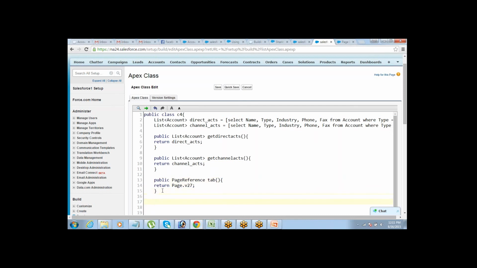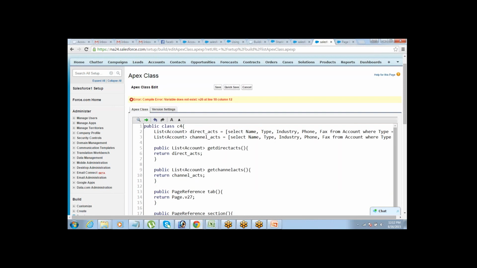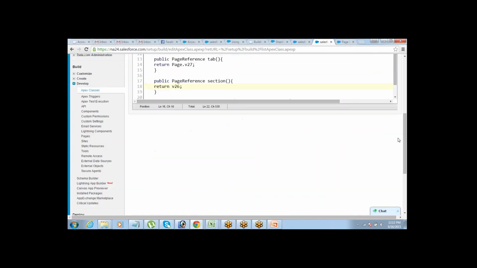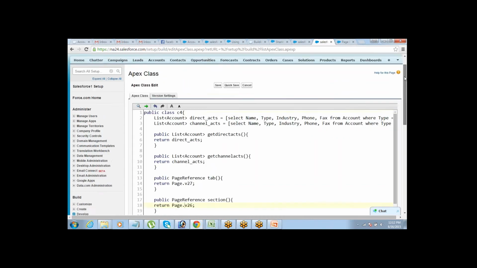I define one more method, public page reference section. This should take me to v26. I return Page.v26. So this will take me to v26.